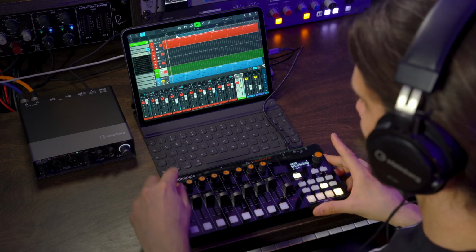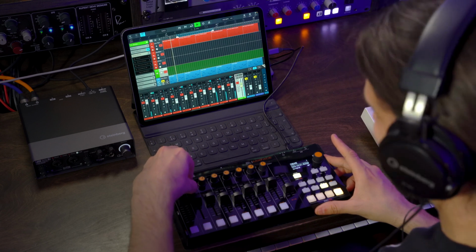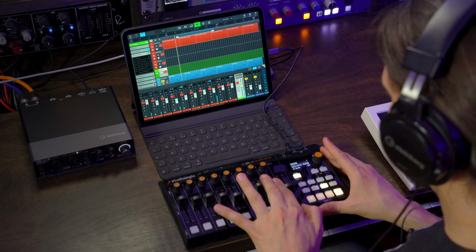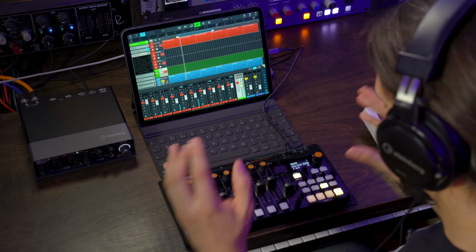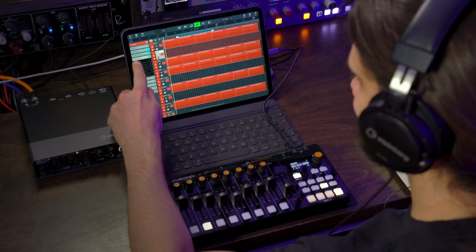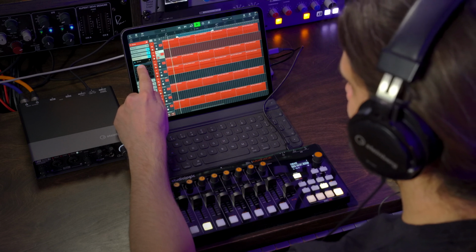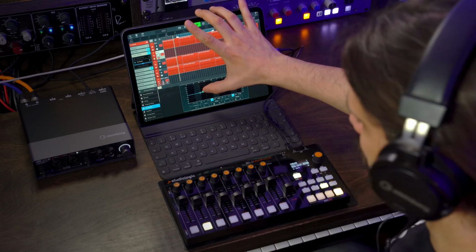Maybe make the kick drum a little bit louder. I also want to add a little bit of reverb to that snare. And maybe a little bit of thump.